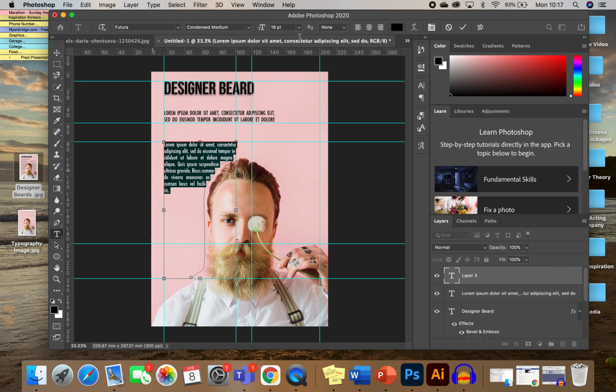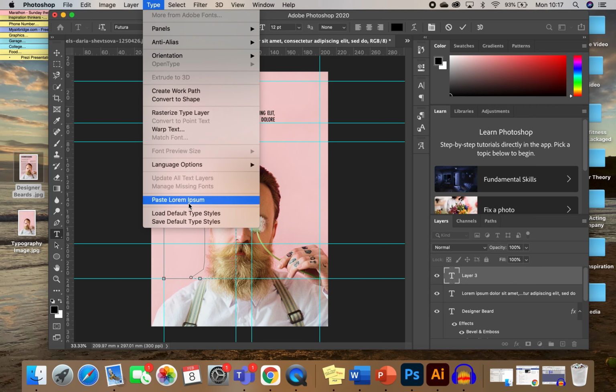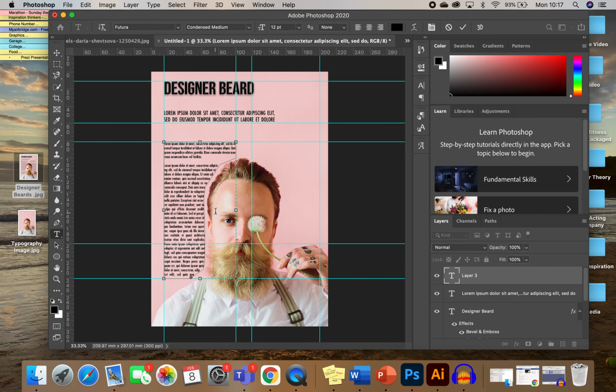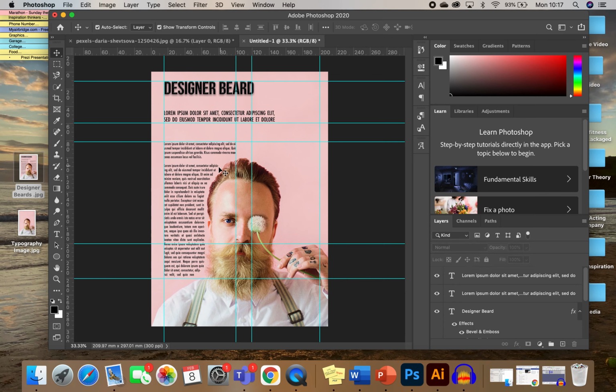I can just bring that down to 12 point, which, you know, between 8 and 12 point is really what you're doing for large body copy. If you've got smaller body copy, you can use a little bit larger if you'd like. But I'm just going to go up here because I haven't got any text. I'm just going to paste that lorem ipsum there, and as you can see, because I've created that shape, it's followed around the shape there. So we've got some text that is just wrapped around this image perfectly there.